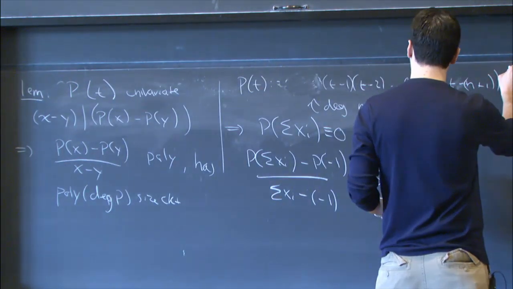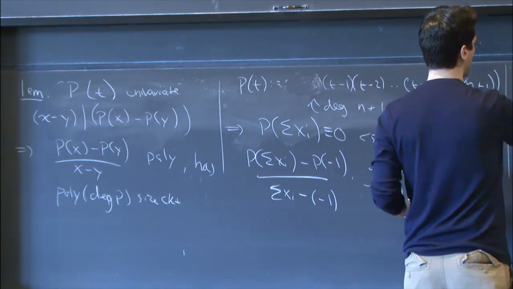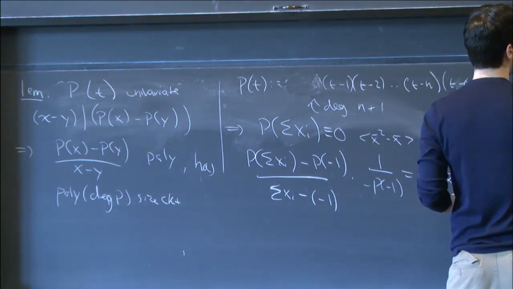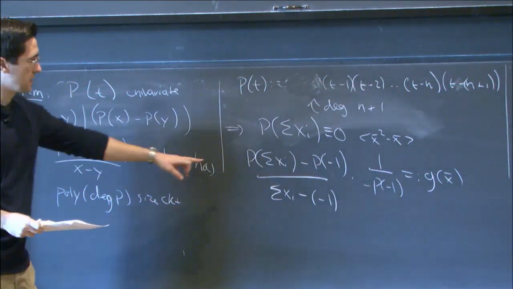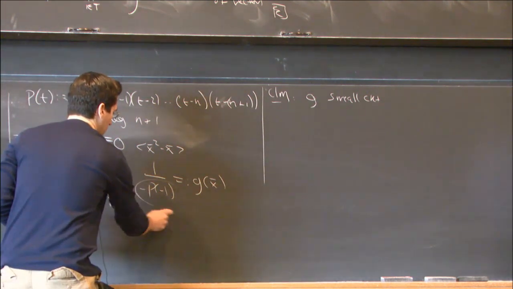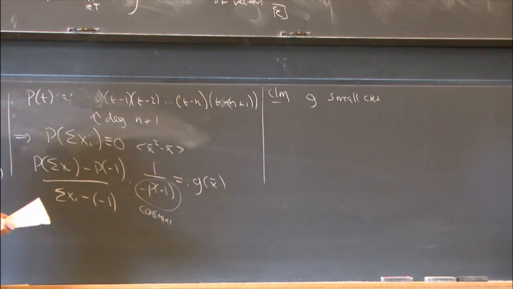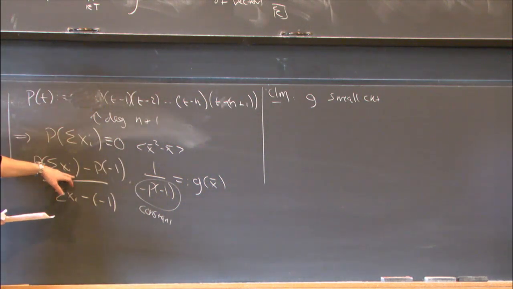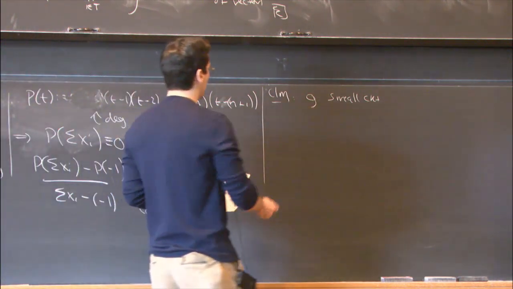So what are the claims? First of all, that g has a small circuit. And why is that? It's pretty simple. This quotient has a small circuit before you did the substitution, because it's a bivariate thing. And this here is a non-zero constant. So I just plugged in the summation, and that preserves everything having a small circuit. So that's one claim.